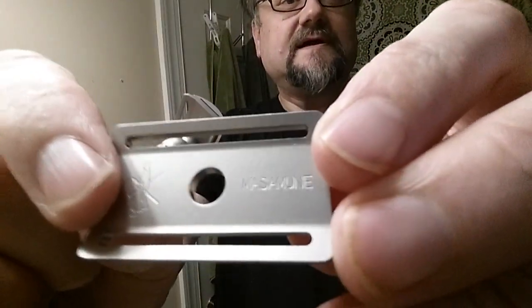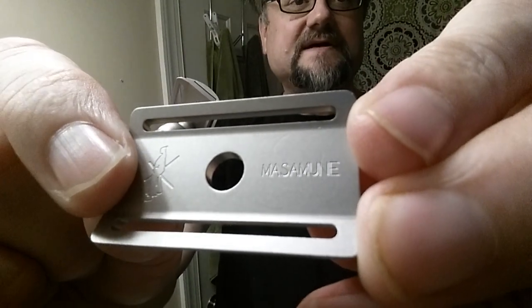When I bought it, one of the reasons I did was because I got a good deal on it, and because it also came with the Masamune closed comb base plate, which is going to offer a more mild shave than the Nodachi base plate. Since my hands are dry I'll go ahead and put together the razor. They've gone with a very elegant design here. I'll try to remember to do a razor tour at the end of the video to go into more detail.